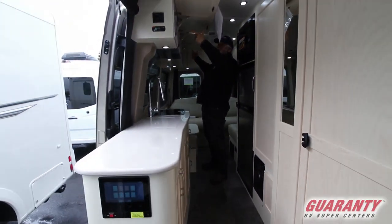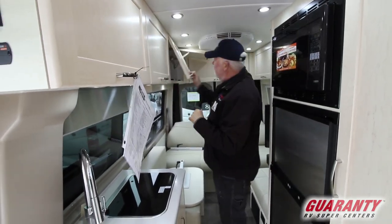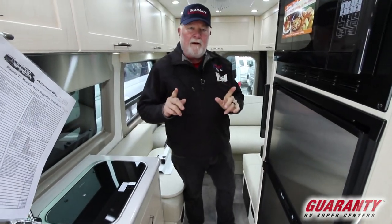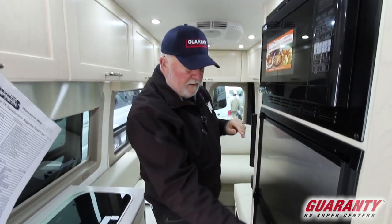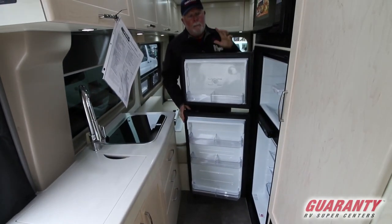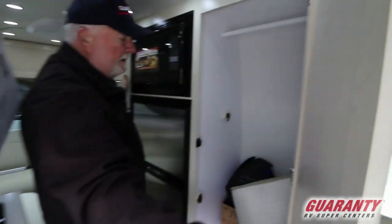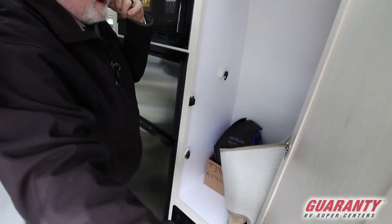There's a counter extension hiding here in the back — solid surface countertop that slides out of the way, flips up, and gives you a little additional workspace. Notice the heavy-grade hinges and supports; that's part of why they can put a five-year warranty on their conversion. PleasureWay is a family-owned company out of Saskatoon, Saskatchewan. This is the TS floor plan, so instead of the front lounge you still get the convection microwave, plus they've added a big double-door refrigerator with a lot of room in the freezer and fridge, good storage in the drawers and doors, and a big wardrobe closet with nice hanging space. Your boards are right there to make the twins into a king bed.